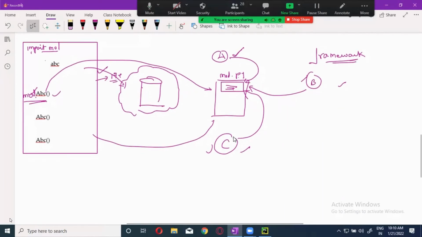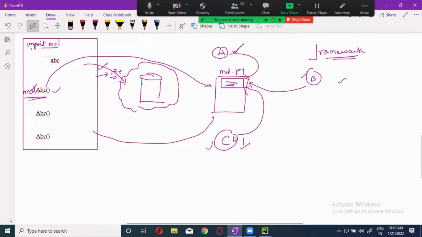OOPs is used very effectively with modularization. Now see this. Just think that my main logic is over here, and I am executing from here. From here, it will go and execute over there, right? Now, if someone wanted to steal my code, a lot of people will try to hack into your system. They will come to this system. What will they get? They will not get anything. Where is the logic? Logic is over here.